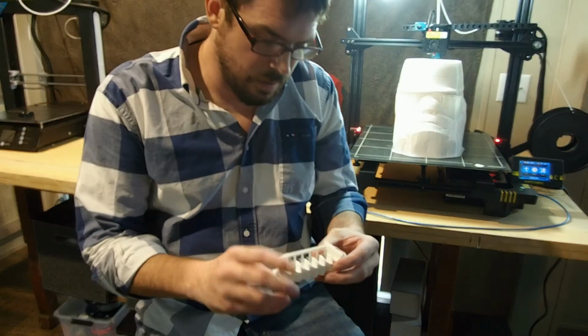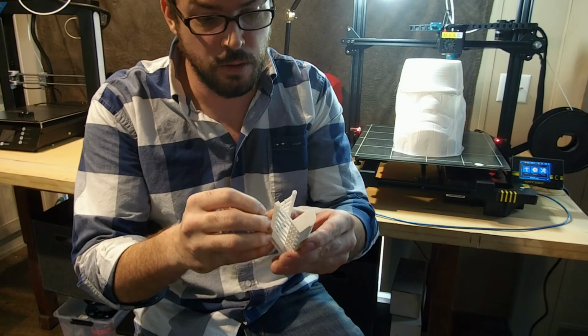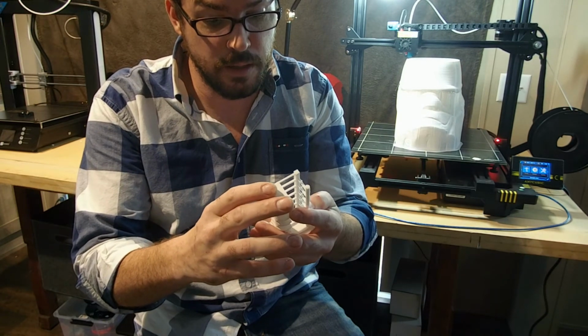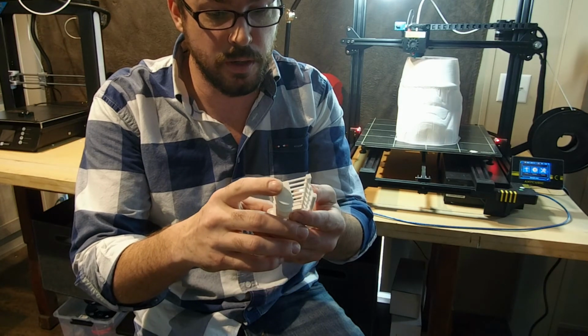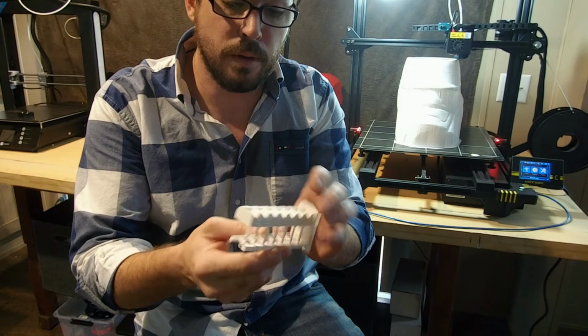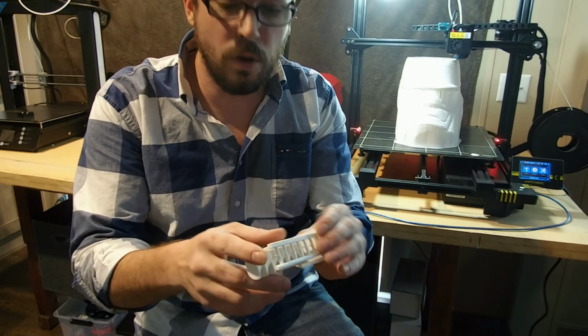Okay, y'all. I have just finished printing the Temp Tower that I promised you, and we got some interesting results, actually. I'm kind of seeing exactly where I want to be printing. I am going to cut now to showing you this up close, and we'll walk through kind of what we're seeing.